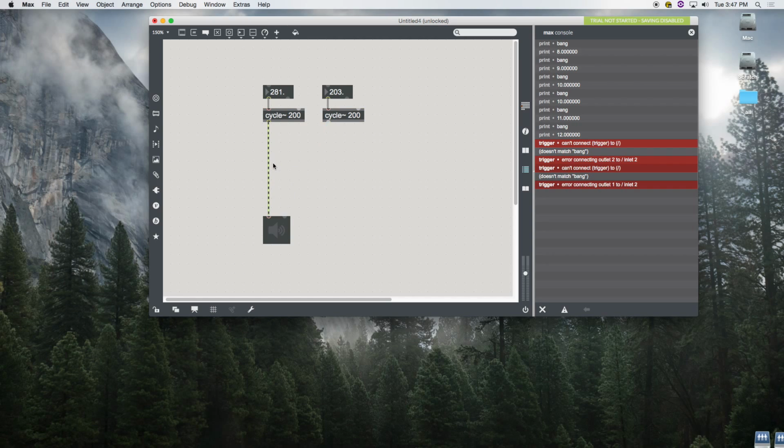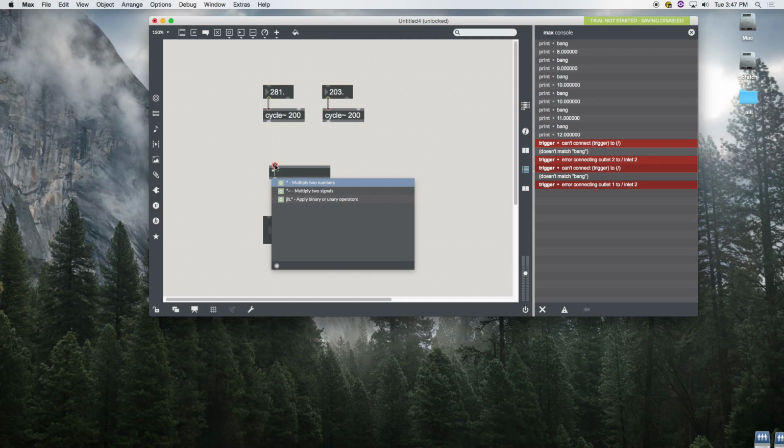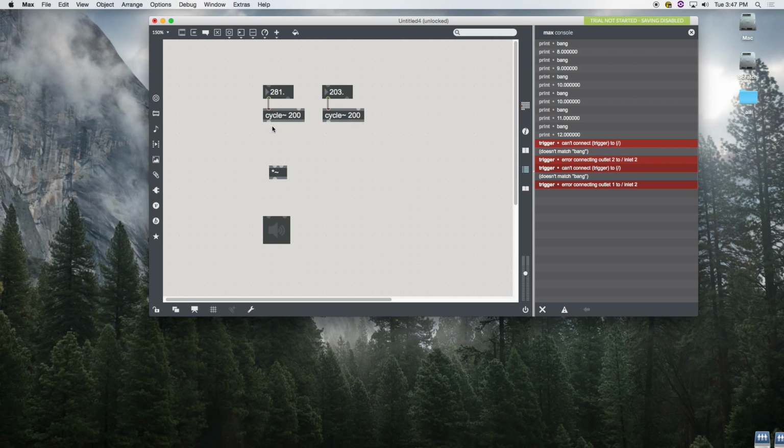Need a little space here. I'm going to delete the patch cables, and we're going to make a new object. And it's going to be Shift 8, or that little star. And we're going to choose the tilde. Because we're dealing with audio, anything of our output has to go into another object that's got audio. So anything else with a tilde will work. And this acts exactly like any other math object, except it's doing the calculations at sample rate, not at the rate that we change the numbers. So it's just really fast math, if you want to think of it that way.